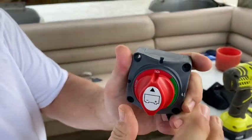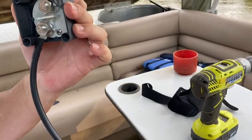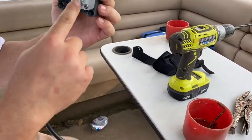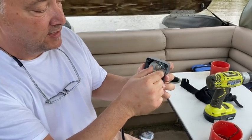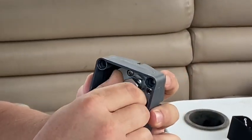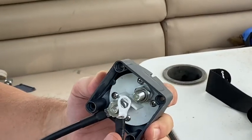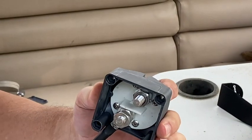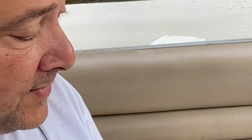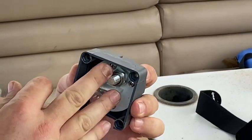I bought a switch that's just a disconnect — off and on — and it has two poles. The first issue is I bought these 20-inch wires to go to the battery, and then I'm going to bring the other main battery wire here. The problem I'm making this video for is because the terminal ring on the one I bought was big enough to fit on here, but the existing one coming off my motor right now is not big enough to fit on here — it tops out.